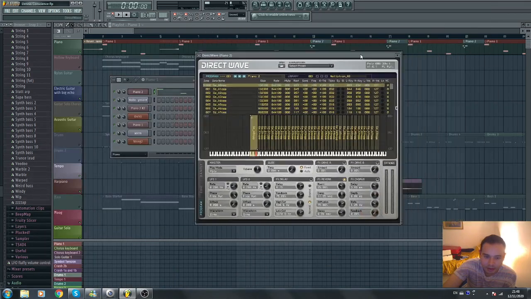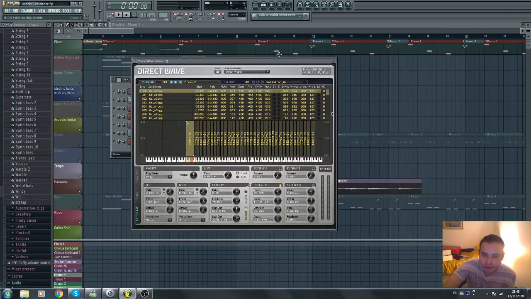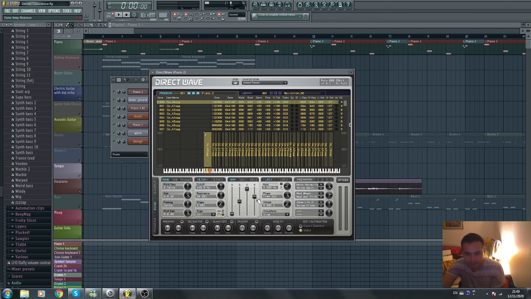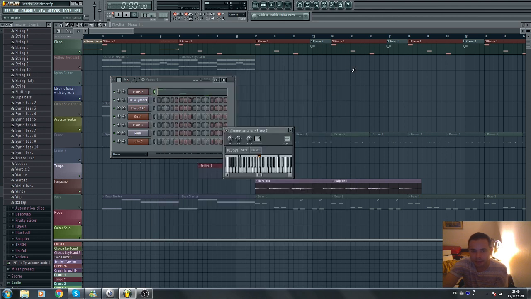Let's have a look here. So that's the piano sound. I used a little bit of reverb here. That's switched on, and I also increased the sustain. The attack is completely lowered, I didn't do anything with that. And I increased the release to about 2.333 seconds. And that's pretty simple, really.